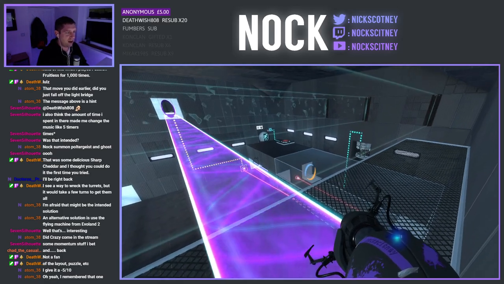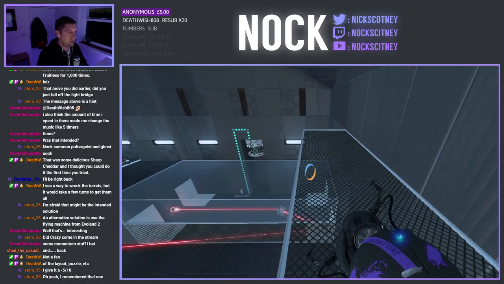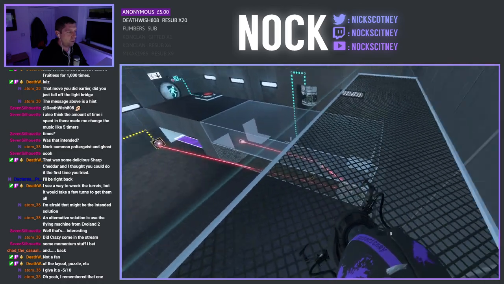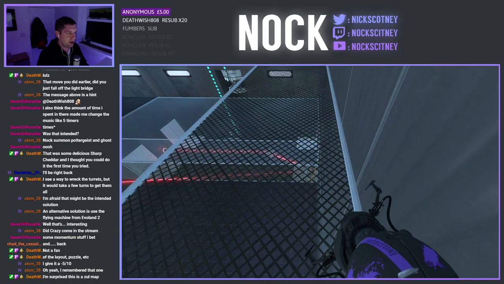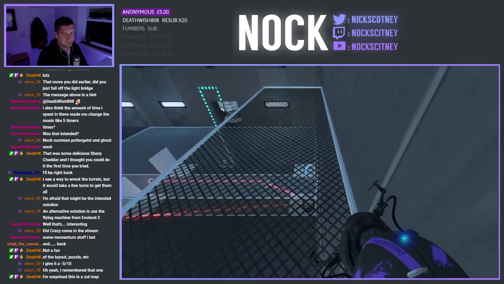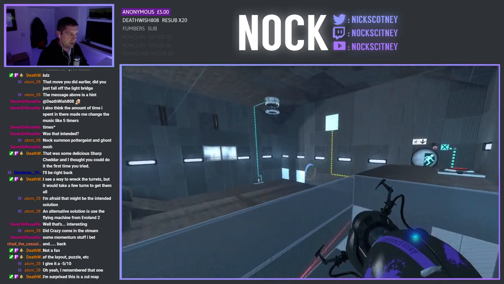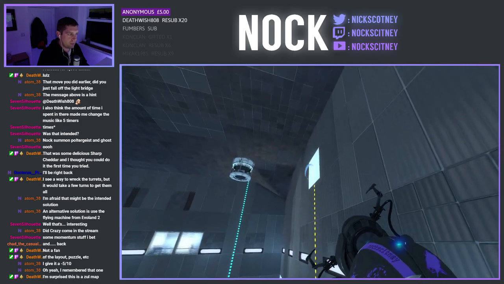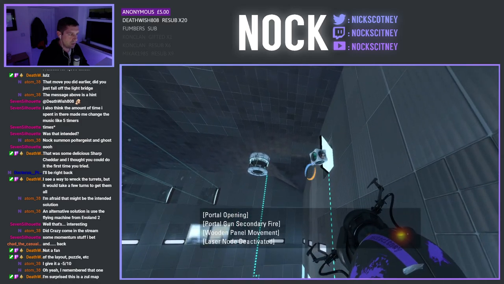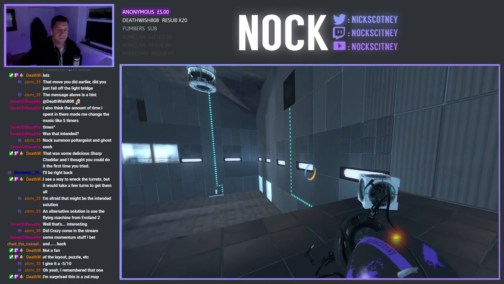What you're actually meant to do is, first off, create a null portal like that, and then you shoot your portal on there. Then that gives you time to walk over here, and then you're here to grab the cube like that. So given that, it's a bit more consistent.